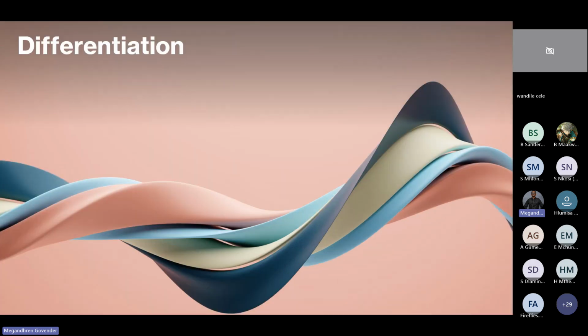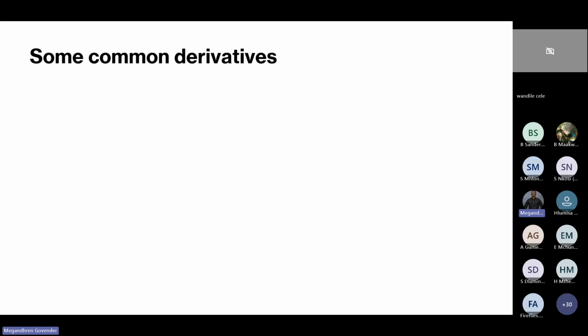We already know the notion of a derivative. If I asked you to work out the derivative of f of x equal to x squared plus 1 from first principles, we know that's a question that can be asked in major test 2. I think everyone would be able to do that. But what we want to do now is apply the rules for differentiation. When we were in school, we only learned one rule, the power rule, and that was a pretty straightforward rule. But in order to appreciate the other rules, we need to come up with some very common derivatives that we would see in applications.